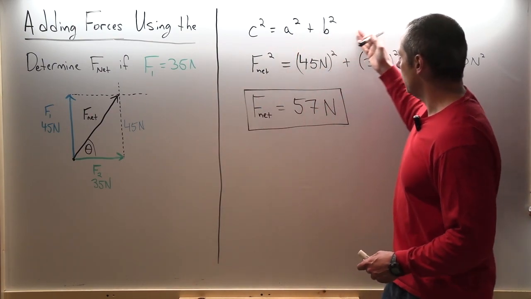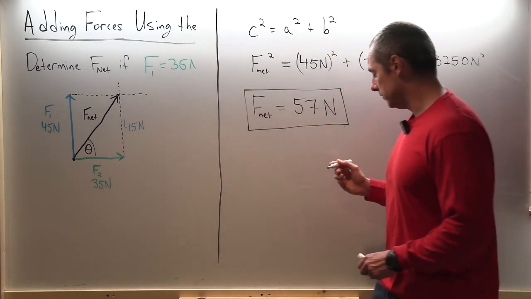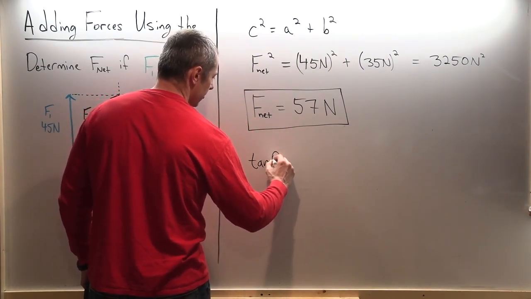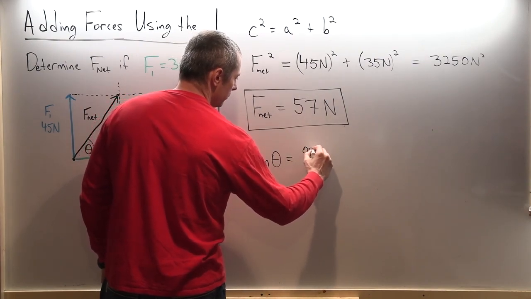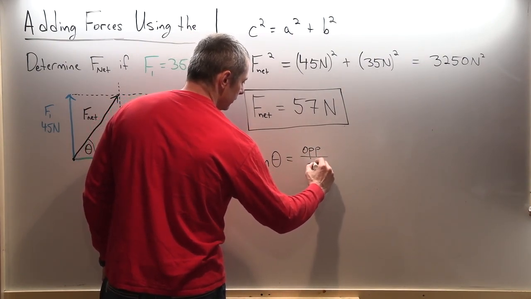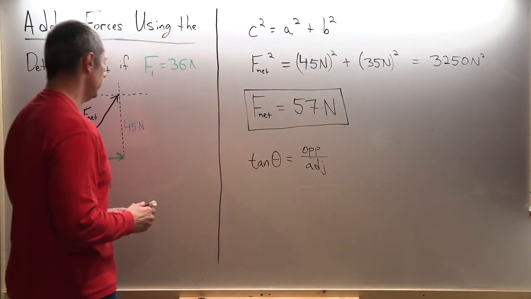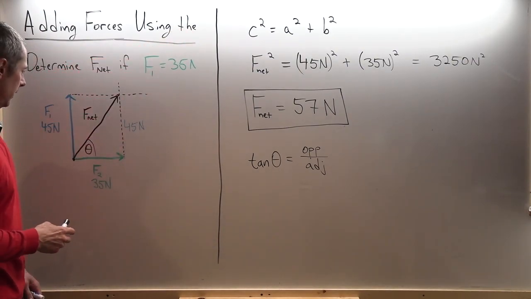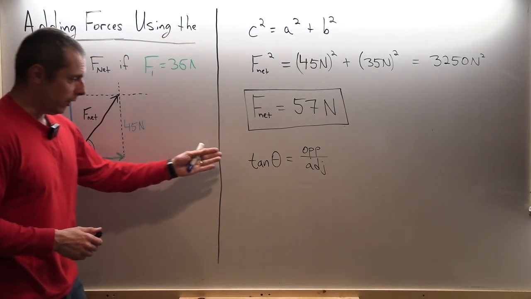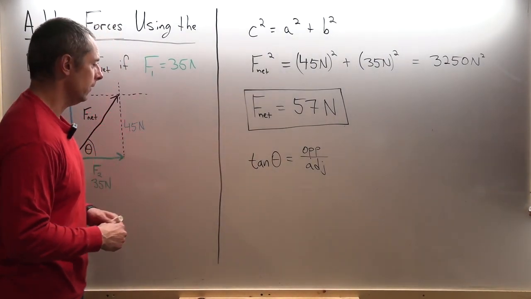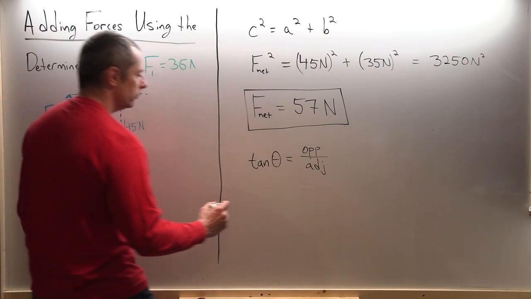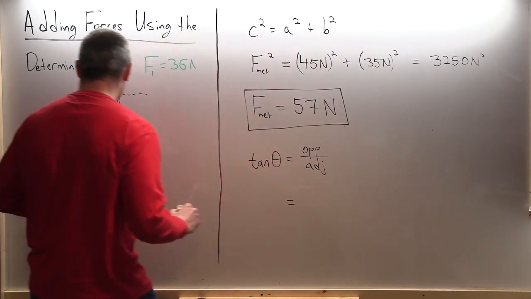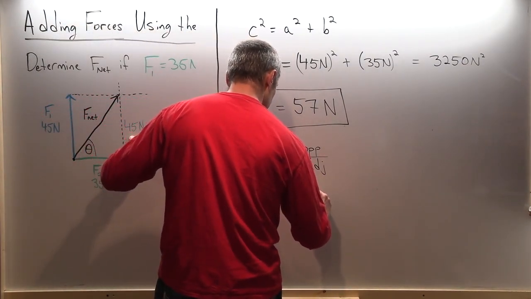But like over here, I've got to write out a formula first on the Regents exam. So I can write something like tan theta equals opposite over adjacent. Or you could say tan theta is b over a, something along with the original variables, as long as it's a formula without any numbers in it. Okay? Now I'm going to plug in my numbers with the units. Remember, Regents is very picky. Formula, numbers with units. The opposite side, as I mentioned, is 45 newtons.